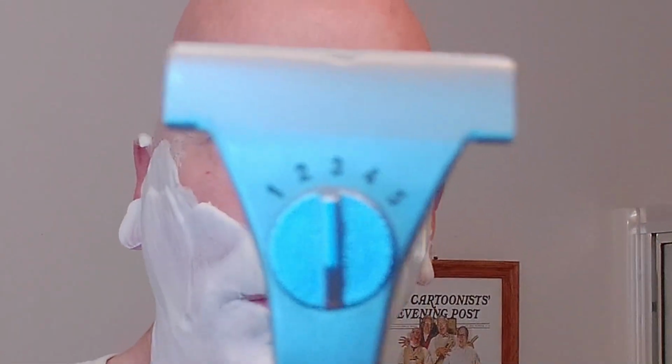I'm not entirely sure. We're going to adjust this to level 3 right there because I have 2 days worth of beard growth. Now I've used this once before. This is the second use for this blade, and I started at 2.5 because I had 1 day's worth of beard growth, and I got a really nice shave. I'm hoping to repeat that same kind of shave here today for you right now.